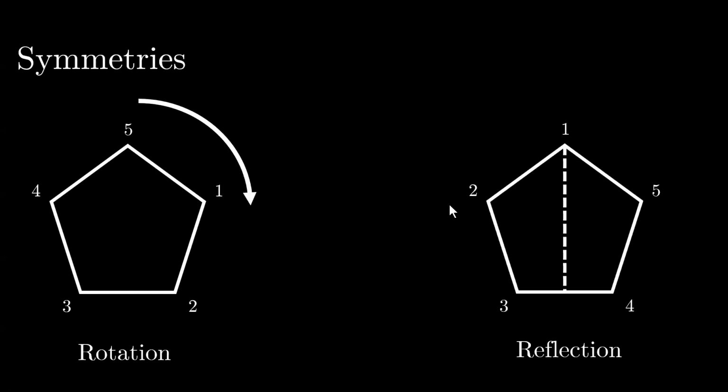So there's another kind of symmetry, which is reflection. And as we see, 5 goes over where 2 used to be and vice versa, and 3 goes over to where 4 used to be and vice versa. And this is kind of like taking a line of symmetry through the vertex 1 and reflecting all of the indices through that line of symmetry. Does that make sense? Everyone good with this?